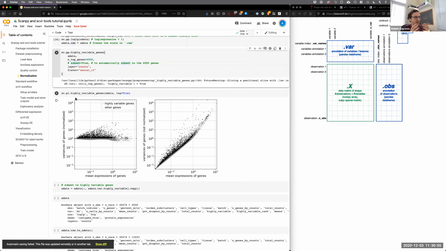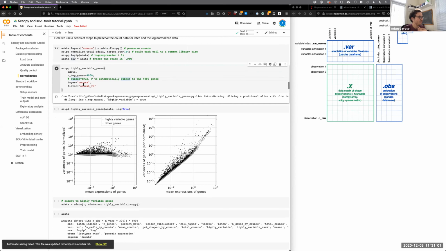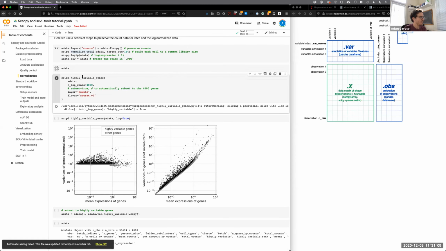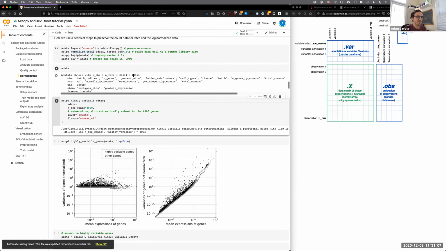a distance metric between cells that captures the biology. And if I compute distances using the matrix right now, I have 13,000 dimensions for every cell. So we have a problem with the curse of dimensionality. There's also just a number of genes in there that aren't really biologically informative.